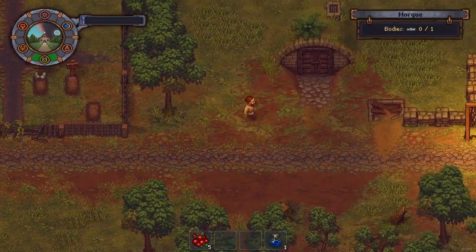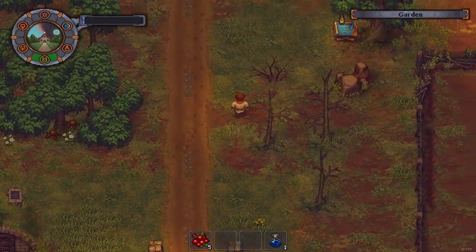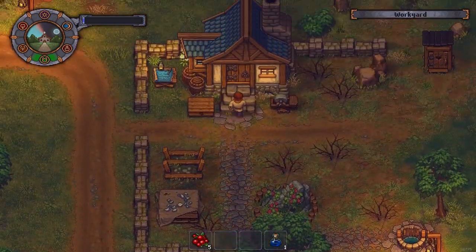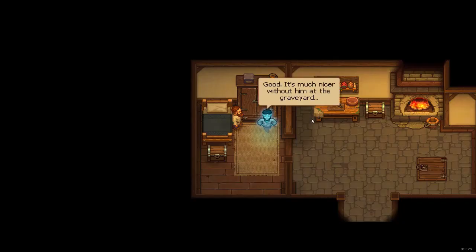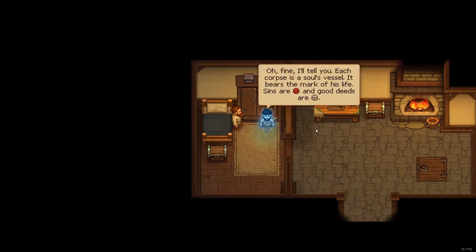Oh boy, there's a lot to do in the early game days if you know what's coming. Otherwise, you gotta go grind a little bit. Anyway, enter, sleep, and we get the ghost again. It's much nicer without him at the graveyard, even though we didn't actually exhume the guy. We tossed a completely different corpse in the river.